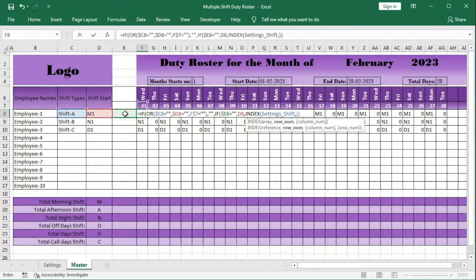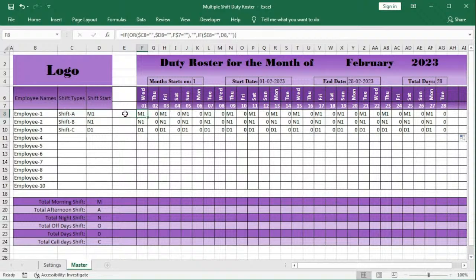For row number we have to use the MATCH function, but the problem is that in the shift setting shift list we have different types of shift names. So here we will see how many shifts are there. If there are 4 shifts or 6 shifts or 8 shifts, if it is the same as that, then it will start from the beginning, else it will take the latter one.